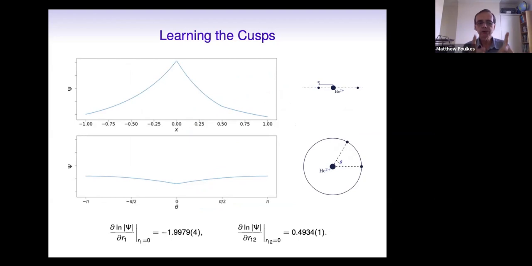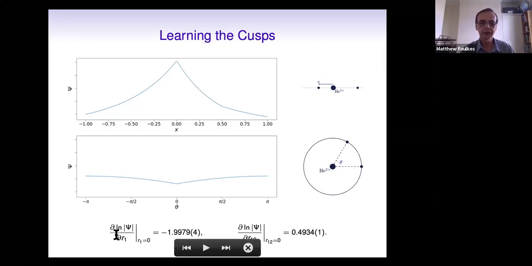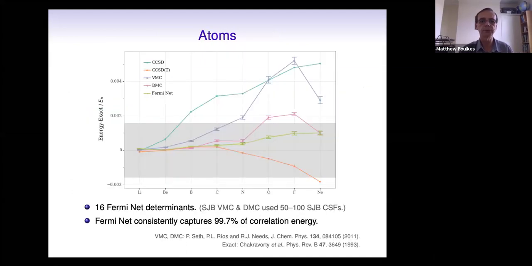But we put in the modulus of the distance between electron positions and electron and nuclear positions. And those moduli also have cusps in. So we can build a wave function that is a smooth analytic function of the inputs, which has cusps in. And we don't tell it what the cusps should be, but it learns them. This derivative of the logarithm of the wave function with respect to the electron position near a nucleus should be -2 in a helium atom, and the electron derivative should be 0.5, and it magically learns that, and it's all built in. So that's a big advantage over CI methods, which have trouble with cusps.